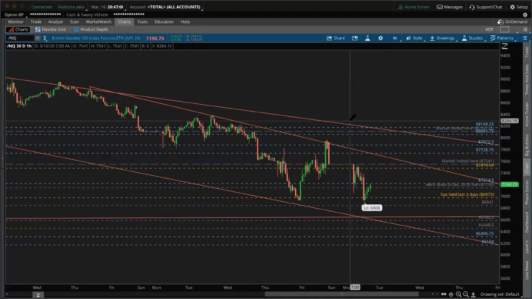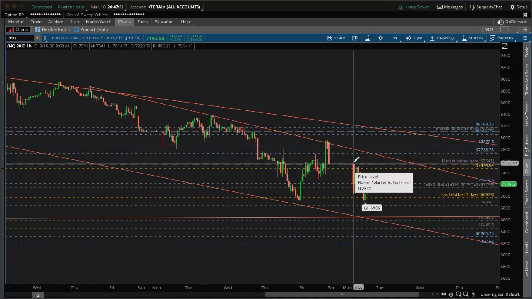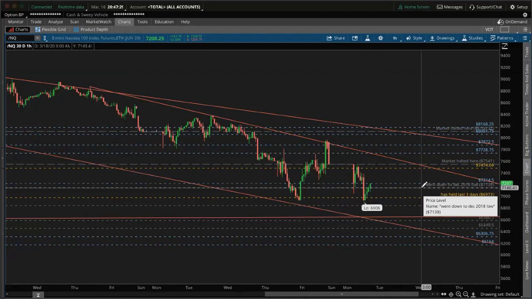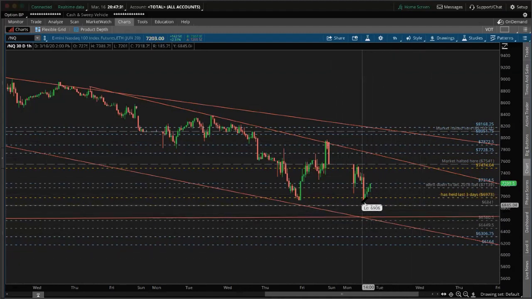Now let's look how price behaved around here. When price got halted, it was for several hours. Okay, and when it opened, price absolutely shot down. Didn't really know where it was going to turn. This would have been a pretty good logical guess because price went from here down to the December 2018 low, meaning that price went south off of there. In this case, what did price do?